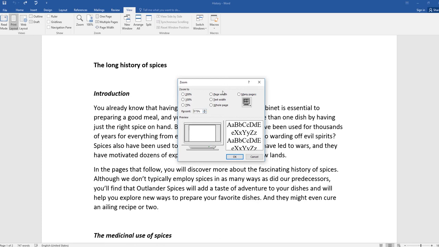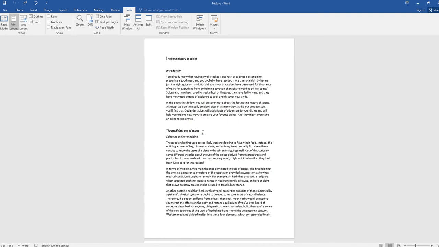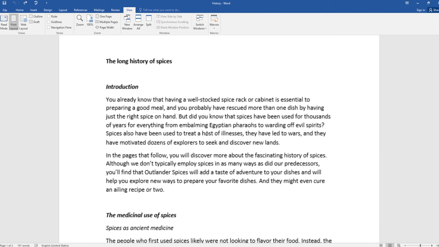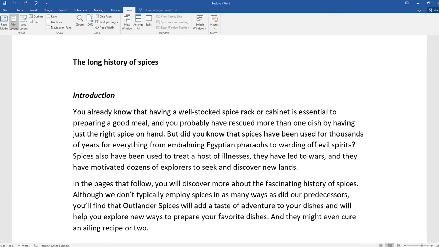And I think that's about where I had it. So you can customize it, or it could easily go to 200, 100, or 75. And then that will tell me I want the whole page that way. I want text width, or I want page width that way. So we'll just go to 200 and I will adjust. Apparently I wanted the whole page that way.